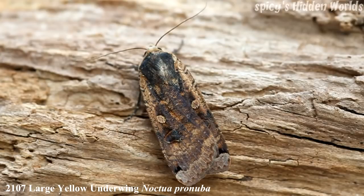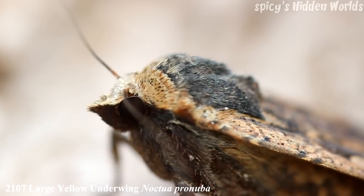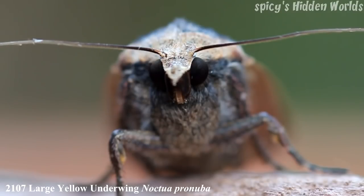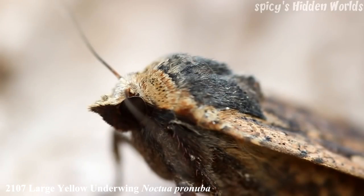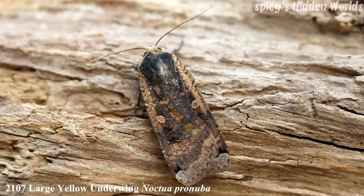The next moth is the Large Yellow Underwing — or as I call it, the Large Yellow Blunderwing. The forewing is 21 to 26 millimeters. It's a resident and also believed to be an immigrant, seen between June and October, even into November, although the peak is around late August. It can be extremely abundant — you can get hundreds in a single night in a moth trap. Because there are so many of them, they very often end up in people's houses, which is where the name 'Blunderwing' comes from. They're a very powerful strong flyer but they just seem to fly in straight lines into things and bounce off things.